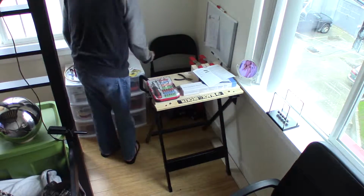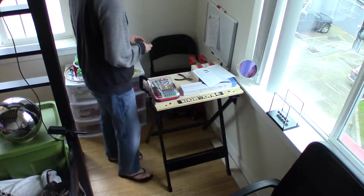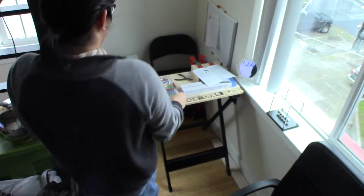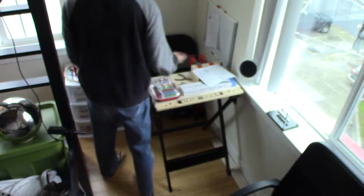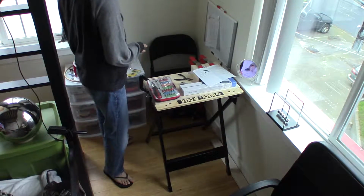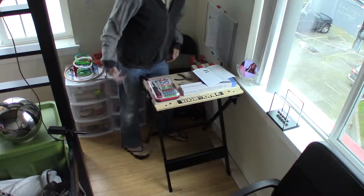And there was a 9-volt battery that came with the meter. So now, let's go ahead and put the meter back together, so that way you can see it turn on.